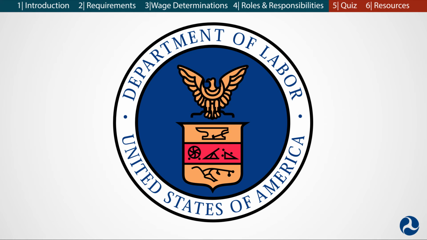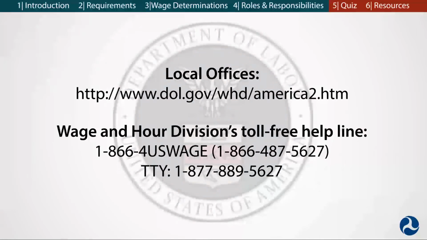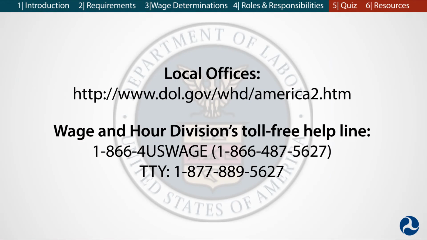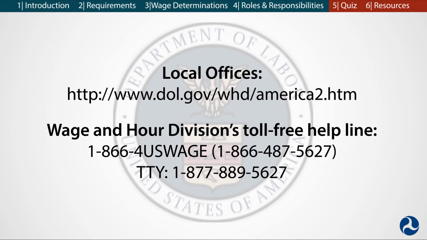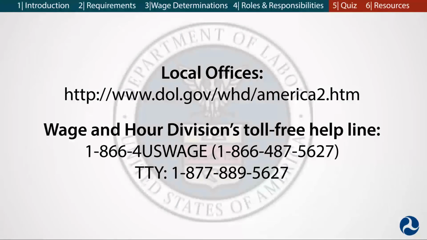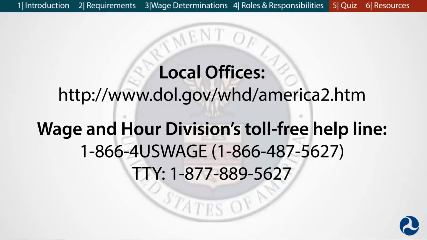Project sponsors should report potential violations to the FRA grant or loan manager or to the Department of Labor. Laborers and mechanics can report DBA violations either to their employer or to the Department of Labor's Wage and Hour Division. Project sponsors should check with their FRA grant or loan manager to determine how often the interviews and payroll spot checks should be conducted.